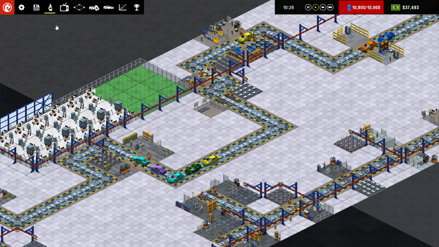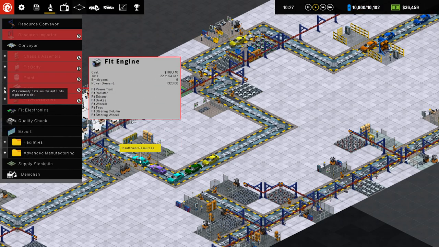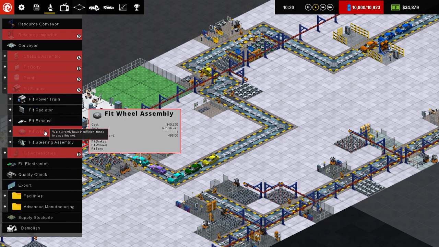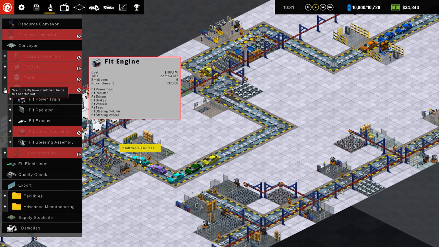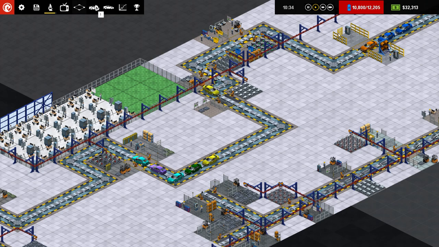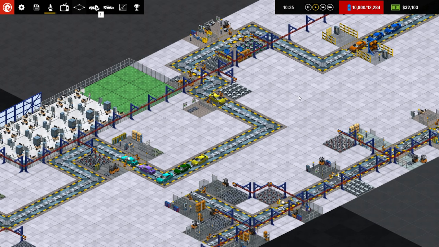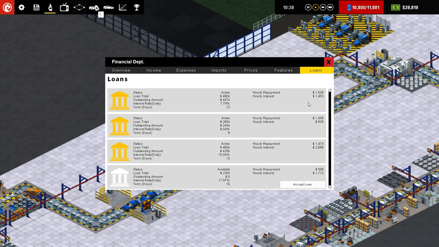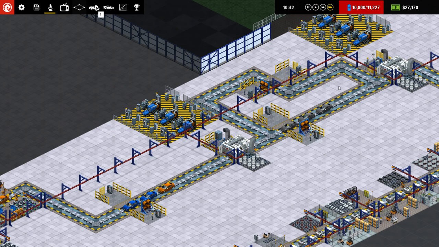I knew this fit wheel assembly was going to be a backlog. Is that accessories? Engine for some reason? Fit wheel assembly, $40,000. All right, so we need to save up some money to get that through. But that's good. We're off to a good start. I'm feeling good about it, and we're marginally profitable. We do still have the potential to take out another $200,000 loan if things go banana-shaped. But I don't think that's going to happen. I think we're going to be able to pull this off.